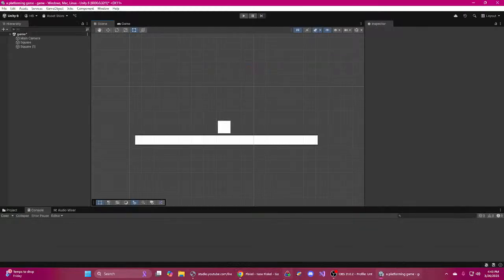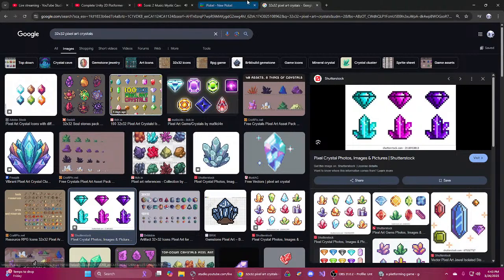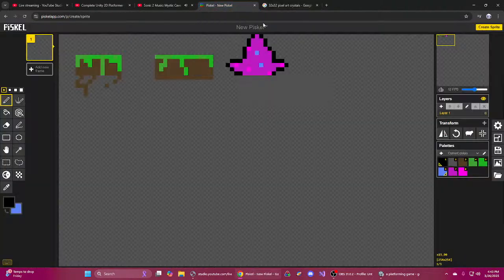Like, no, seriously, I will put them in the description of this game. It just looks like a bird. Is that a crystal? Yeah. It looks so bad. It looks straight up like a bird.